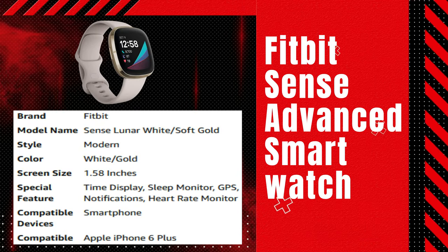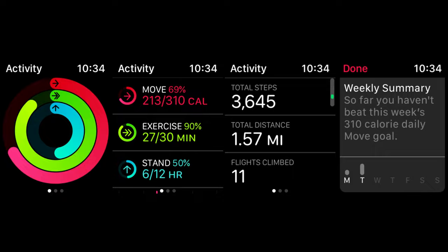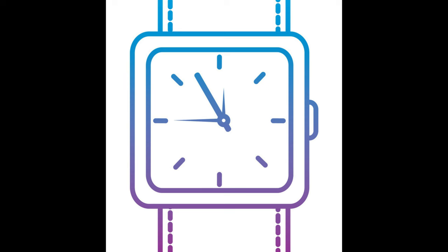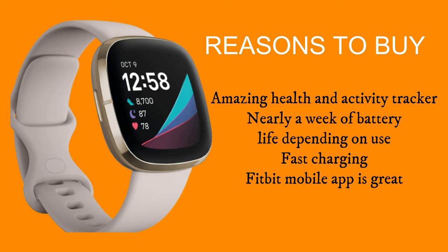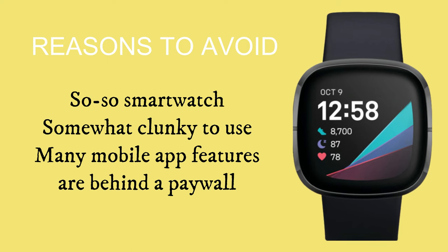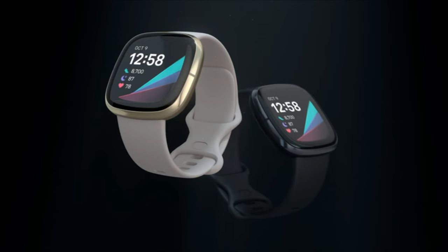Number 5: The Fitbit Sense Advanced Smartwatch. Specifications: 5-6 day battery life. Includes the best of Fitbit's features such as heart rate monitoring with ECG detection for AFib, SpO2, sleep monitoring, electrodermal activity sensor, temperature sensor, GPS plus Strava support, elevation sensor, and more. Square-shaped watch face. Watch apps are basic, but the Fitbit mobile app is robust with plenty of features. Alexa built in. Pros: amazing health and activity tracker, nearly a week of battery life, fast charging, great Fitbit mobile app. Cons: so-so smartwatch experience, somewhat clunky to use, many app features are behind a paywall. The Fitbit Sense is an excellent health and activity tracking watch with some smartwatch functionalities — if you're after health tracking more than anything, it's tough to beat the Fitbit, which is also more affordable than the other options on this list.